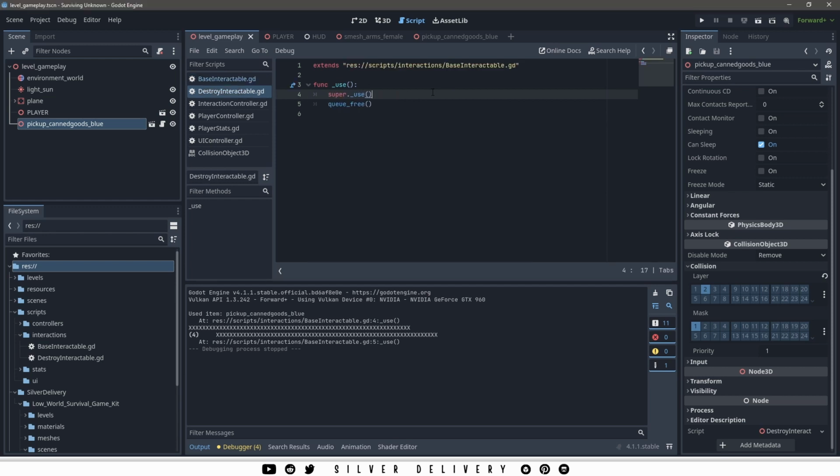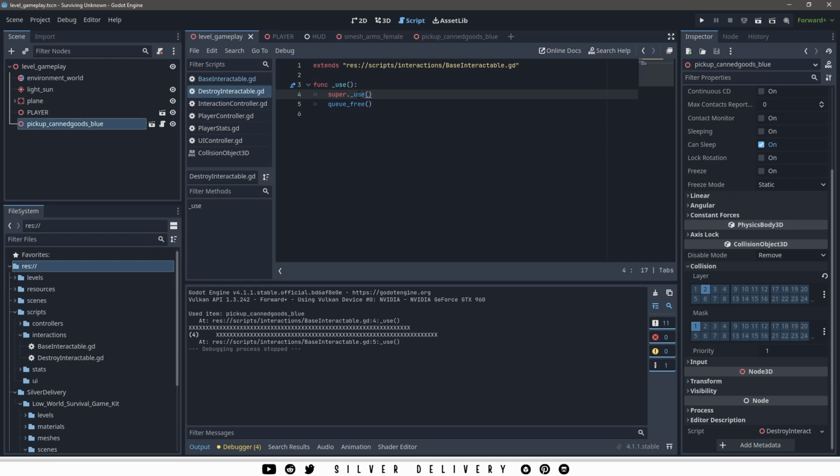GDScript is a different language and everything, and it's supposed to be much simpler. And from what I got, there's no really public and private or anything. So if you derive from a base, or if you inherit from a base script, you just have to name the function the same name it is in the base script, and then use super dot the name of your function, and then it will call that, and then you can do the rest. And if you don't want it to do what it does in the base, you can still.